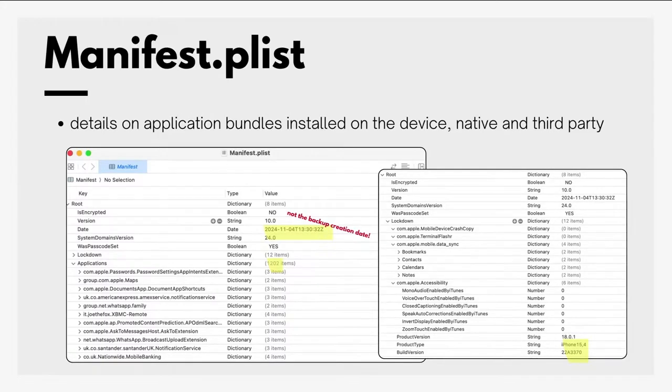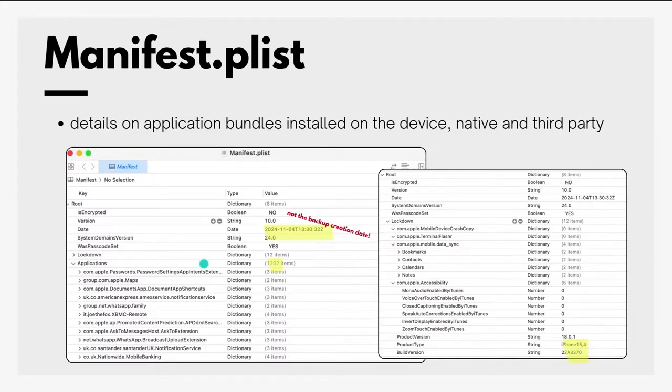Then moving on to the manifest.plist file. So there are some details on application bundles installed on the device, and if we look at this list here, it says over 1,200 items, so it's much more than what we saw in the other file.